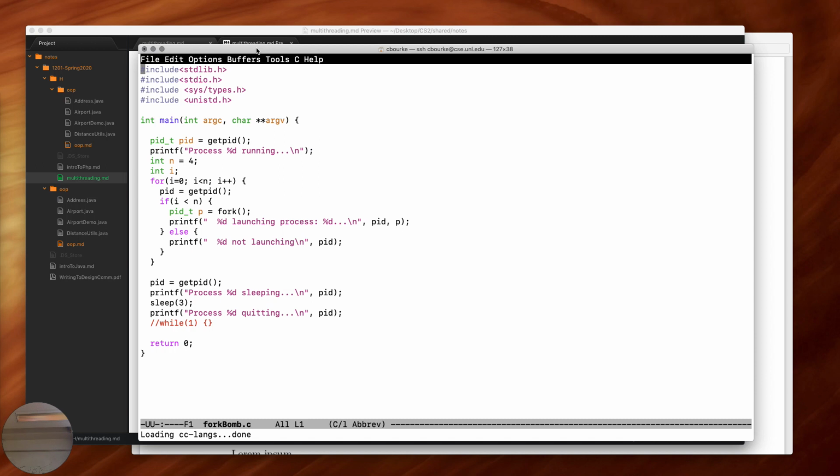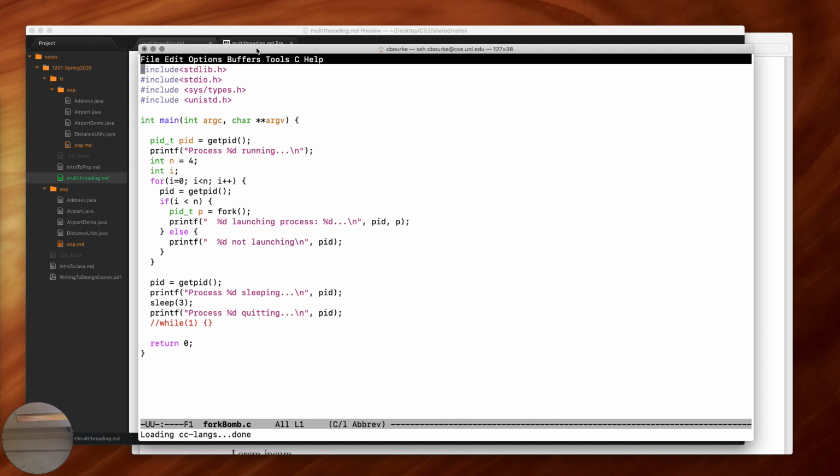Then I'm going to go into a for loop here, and I've got it set to 4. I'm going to kick this down a notch for a second. Then we get our process ID, and if it's less than n, then we're going to fork. Forking is basically launching a new process. Forking in C means that an exact copy of this program will be cloned in memory, and it will be running with the same variables and values as at the point when you forked it. So fork, fork, fork, fork.